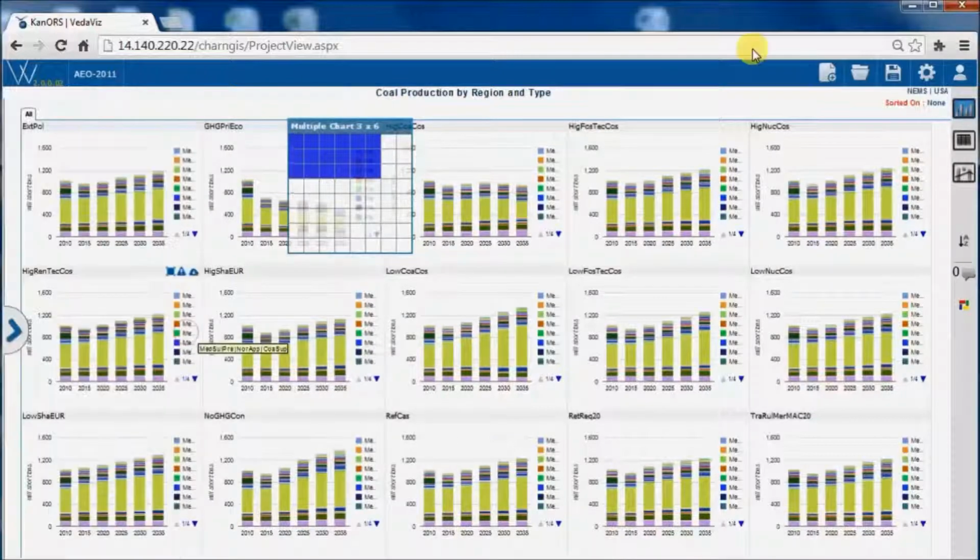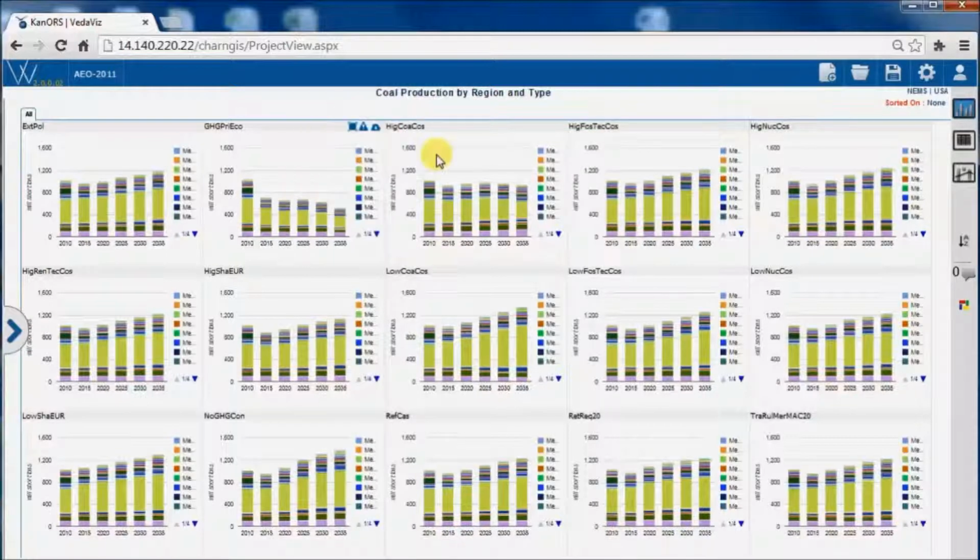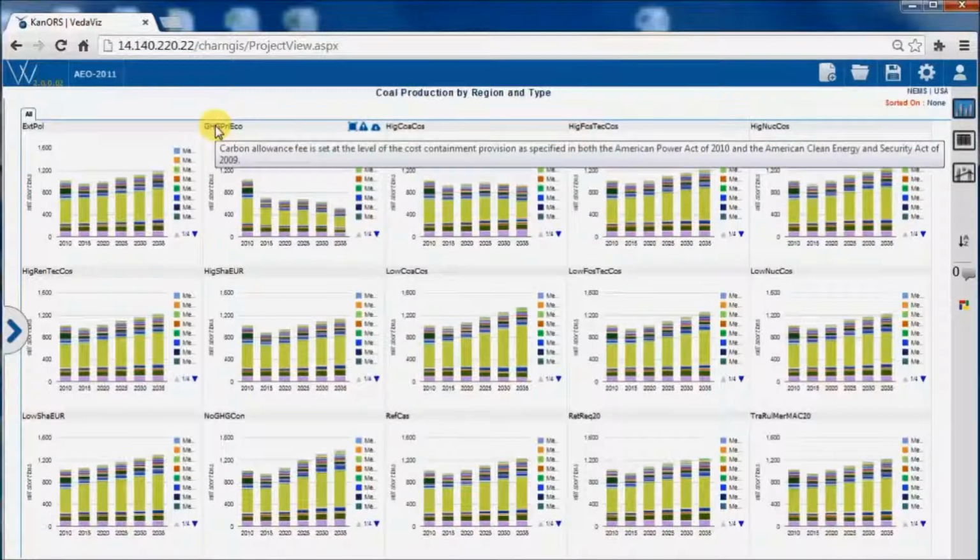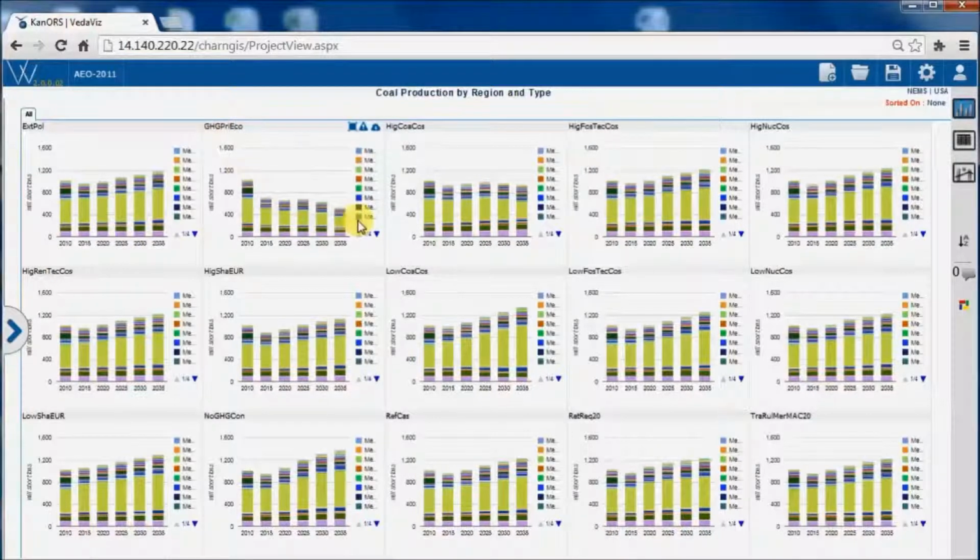So this allows us to see how the overall picture of coal production changes in various scenarios. So for example, we can immediately see that in the GHG price scenario, there's unsurprisingly a great decrease in coal production, whereas in the low coal cost case, there's a great increase.